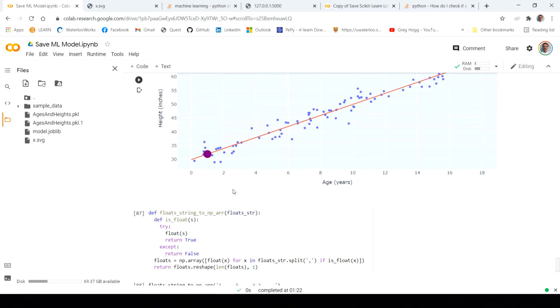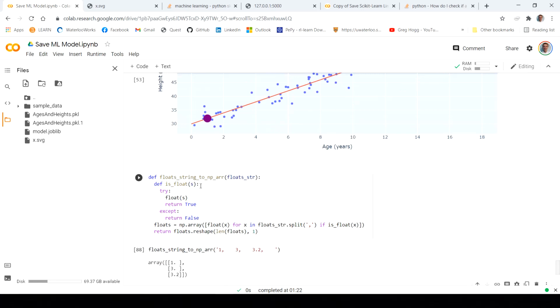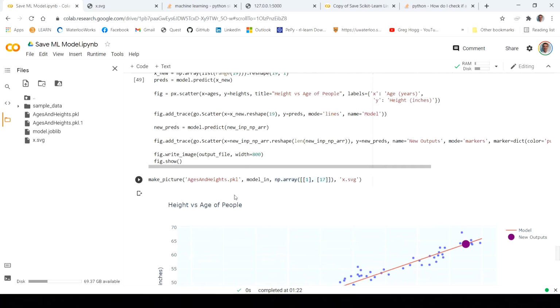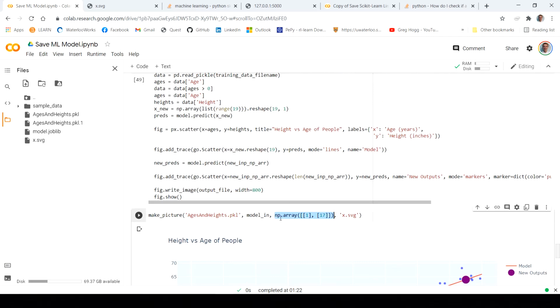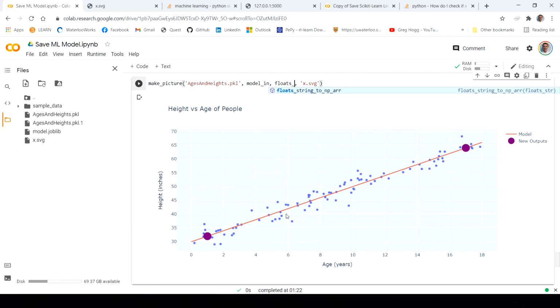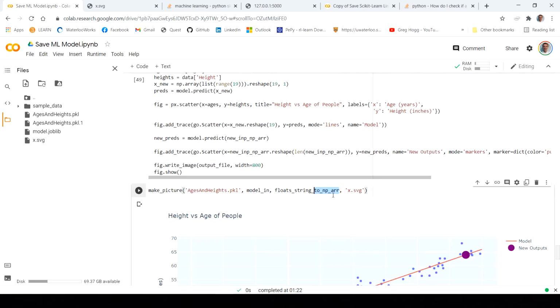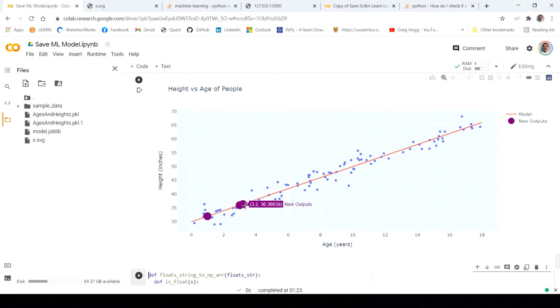Okay, so now we're able to take input from the user, at least once we get our UI, we can take our input from the user, process the text, the string with that function, this function float string to numpy array, we can process that, and we can pass that to our important function here. Okay, so here we can test it right here, and so we can call floats string to numpy array of, let's just pass this whole thing here. So if we pass this thing, then our function says, okay, I need to process this text, and then I'll produce the outputs, and here you go.